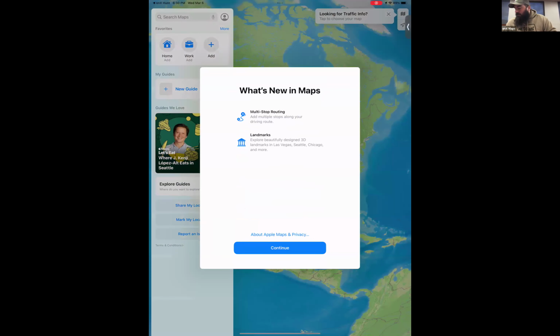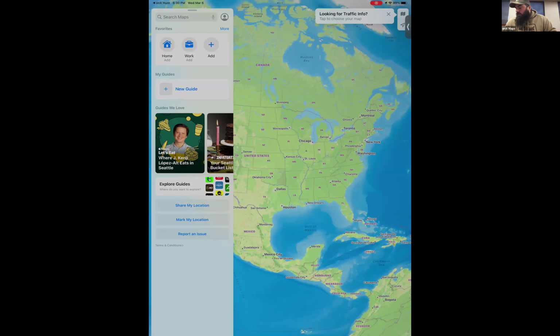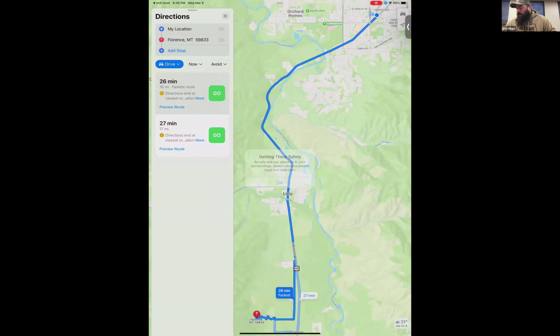I don't know if it'll even work. I've never used Apple Maps. All right, so we're going to close out of this. Should have probably tested that beforehand. Oh, there we go. So now I've got my driving directions. Apple and Google do a fantastic job of turn-by-turn directions on the road, so we just bump you over to them. That's going to take you to that waypoint.